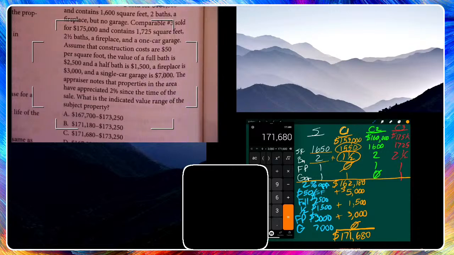So, I mean, I can see both ways. Final exam doesn't have awkward amounts for full and half baths. If they keep it simple and just say X amount is for a full bath, and then X amount divided by 2 is for a half bath, I would probably keep it more simple.